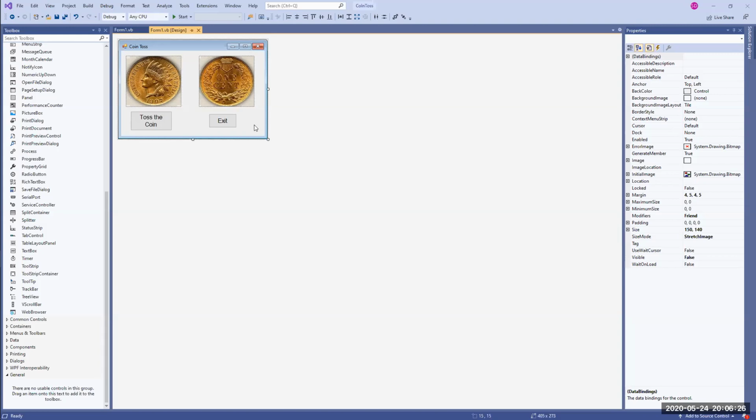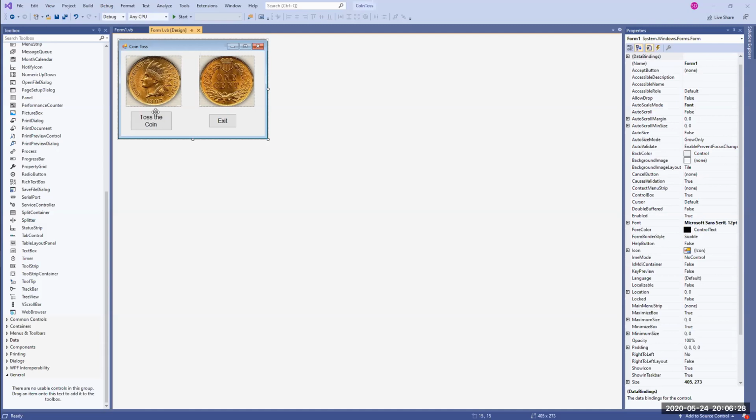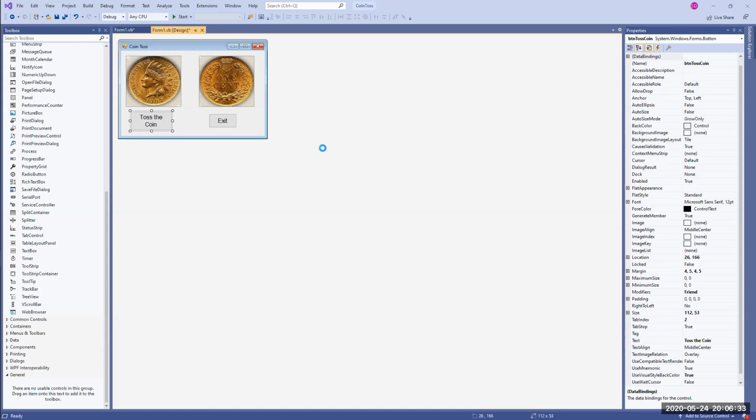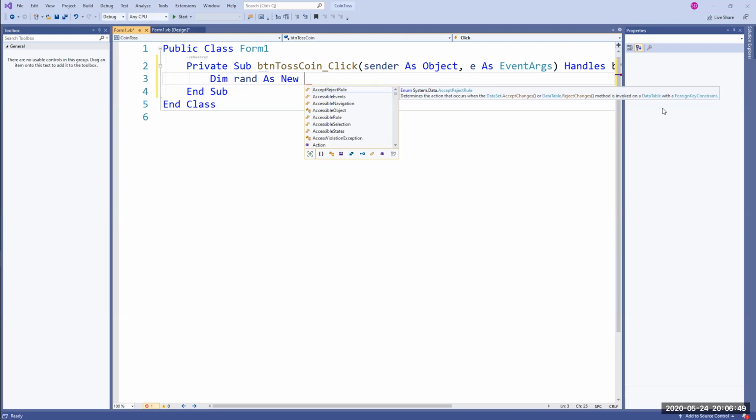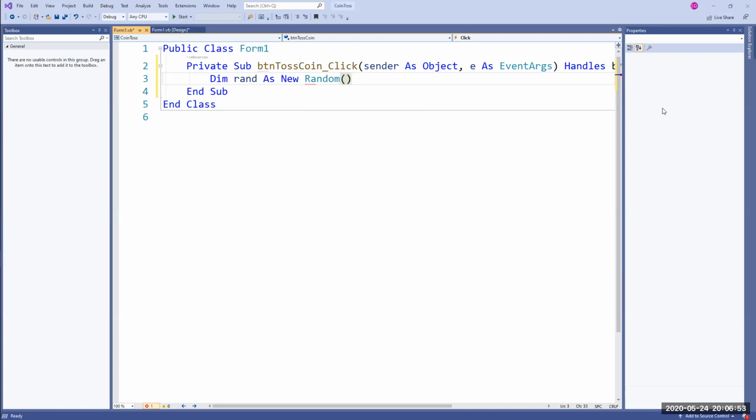All right, I'm going to go ahead and program the coin to simulate tossing a coin. So it's going to give me either head or tail. Now, how are we going to do that, right? So first thing, you're going to declare the object, and we're going to declare a random object, right? The only difference is you have to say new, because this is an object, not a primitive type. So you have to say as new, and we're going to say random, right? And we need to generate a random event to basically toss a coin.